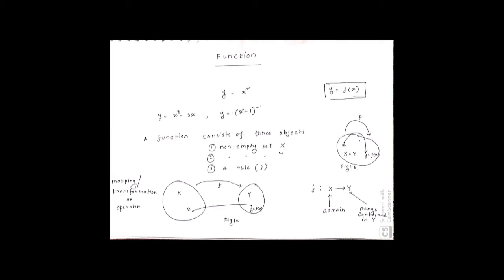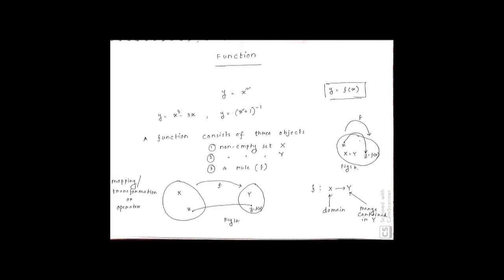So we often denote by f from X to Y a function with rule f, domain capital X, and range contained in capital Y. This notation is useful because the essential parts of this function are displayed in a manner which emphasizes that it is a composite object. So we denote a function like f as a function from X to Y.